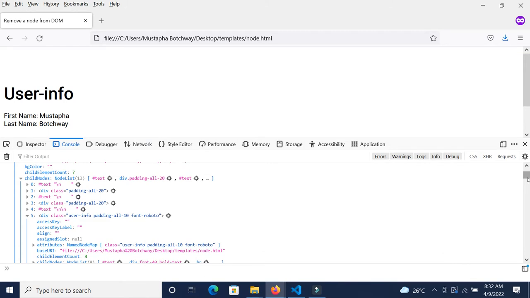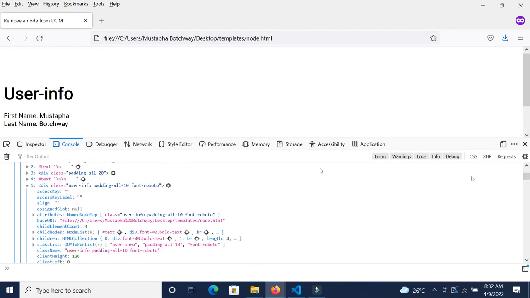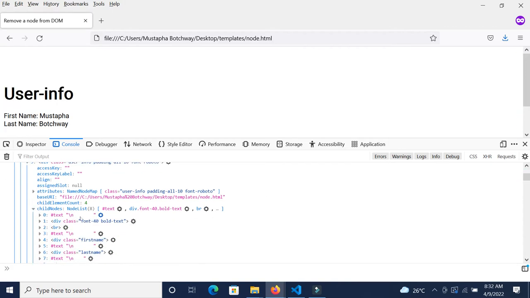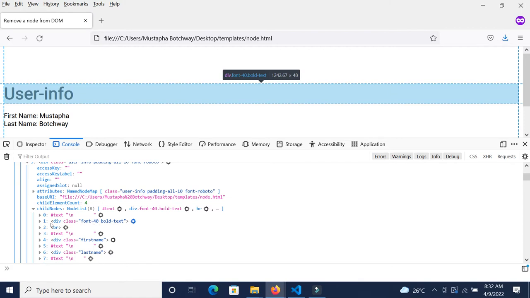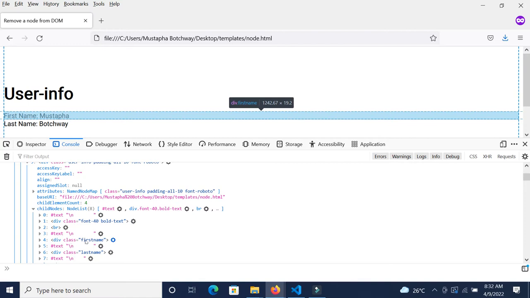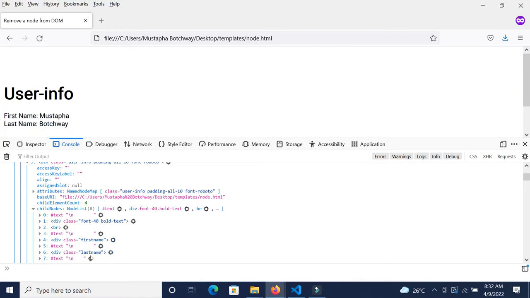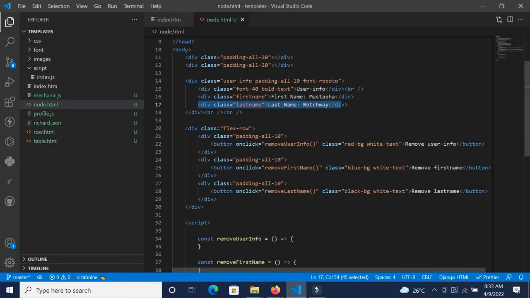So if we come down here to the user info, the child nodes, we have this div with a class font 40, and we have the first name, and then we have the last name.